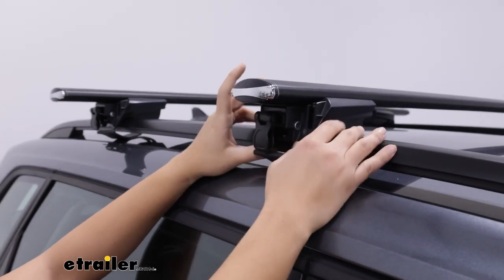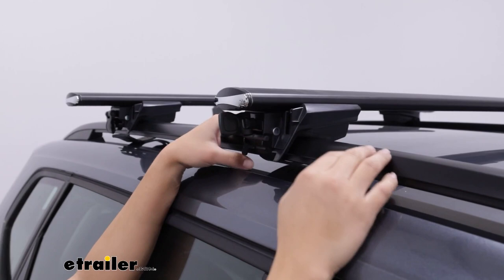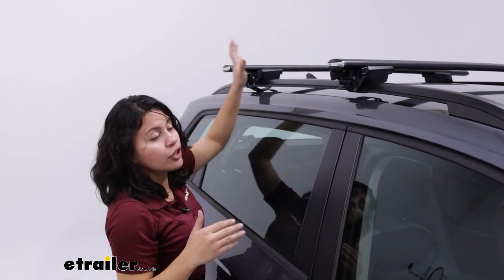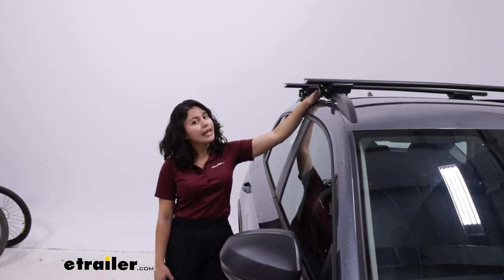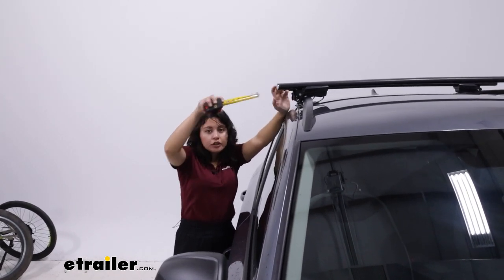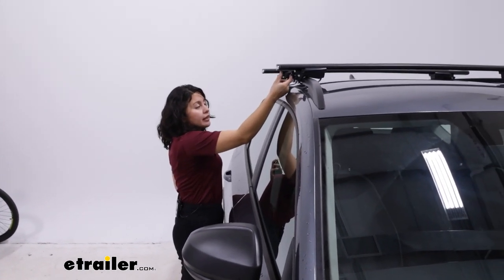Don't worry about getting the straps in place until they're on the rails. The strap goes underneath the rail, then you push the tower back and put the strap into the tab on the tower. Before you tighten anything down, make your adjustments — you can move your crossbars back and forth for your different crossbar spread. Just make sure that wherever you measure from, it's the same on both sides so you can get all four towers in a good spot. Once you've decided on your position — I went with a 28-inch crossbar spread for carrying kayaks — make sure the bars are even by measuring from the overhang to the end cap. The front crossbar should have about two inches on each side; the rear crossbar, three inches on each side. Once they're even, tighten it down.